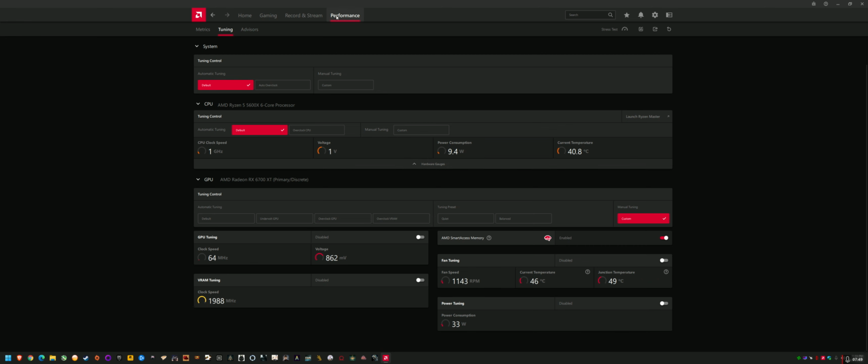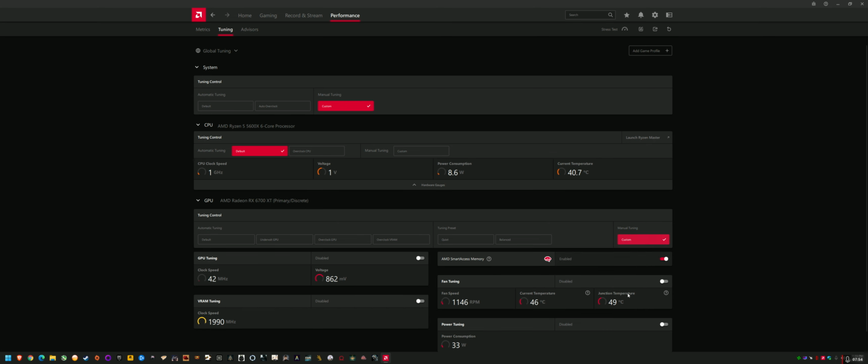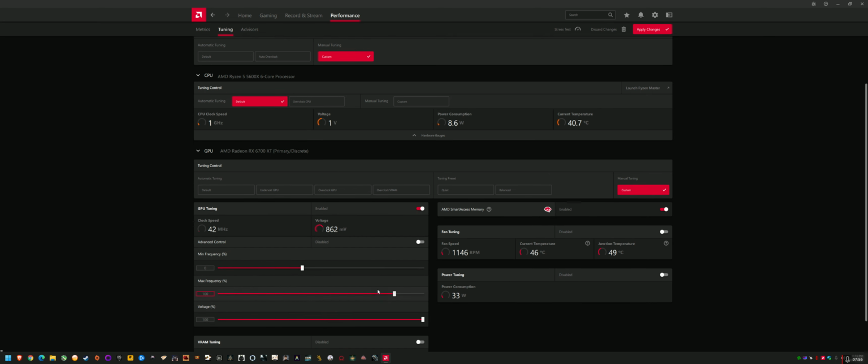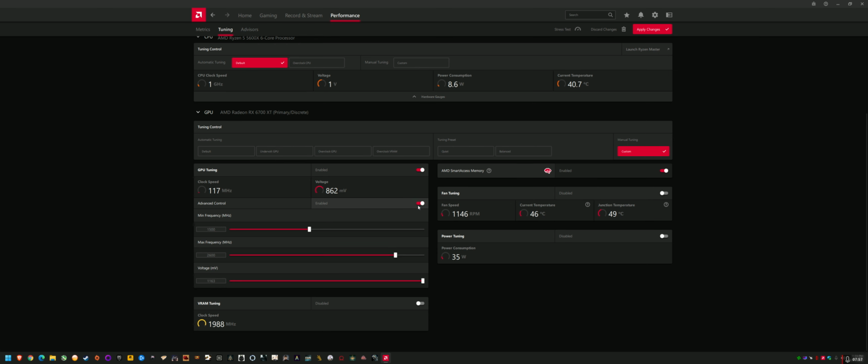And basically what it means is you go into the performance tab, here it'll be on default, change it to custom, enable GPU tuning, and this is more applicable to recent models of GPU, so 5000 and 6000 series especially, but you can still use it on older models. But the main idea is by default, your minimum frequency will be like this, and that affects the voltage curve and idle/low load frequency and voltage. And that can be where some of the instability and the driver crashing is being caused by.